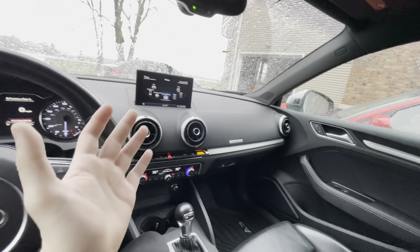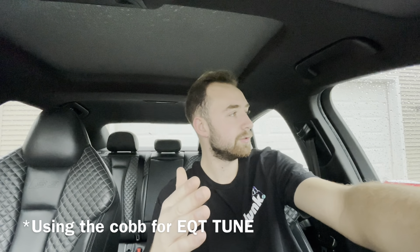Another thing that's really cool about the EQT tune with the DSG tune is I've actually noticed I've been getting a little bit better gas mileage — not anything crazy. When I'm just driving around in comfort going to work every day, I do see about one more MPG than I used to. I think it's just because the shifts are a lot quicker and more efficient. The EQT DSG tune is definitely the most recommended thing from this. It really changes the DSG and makes it feel like an Audi R8 — when you're shifting the gears, it is instant once you get that tune. Definitely do that, especially if you're making more power, because you don't want to slip your clutches. So if you're going to go for a power package, I highly recommend getting the Cobb with the DSG tune.